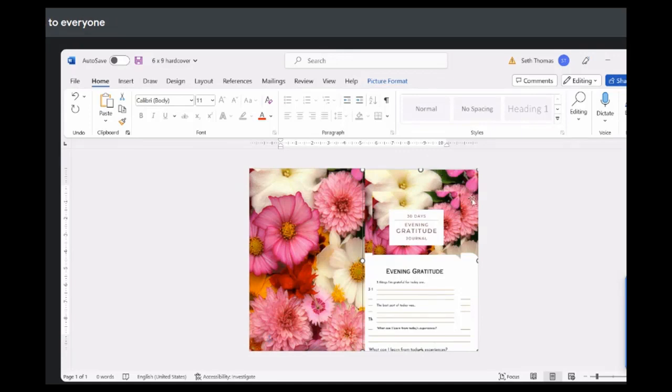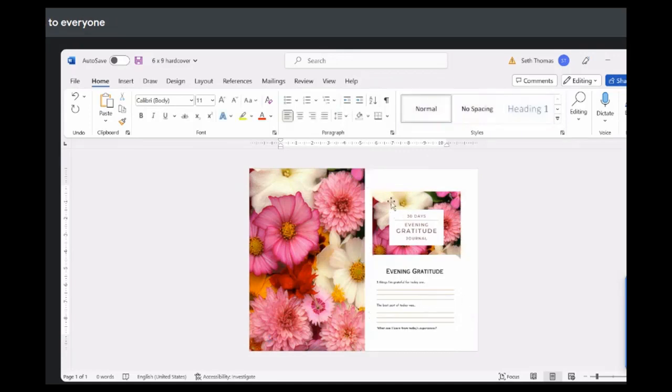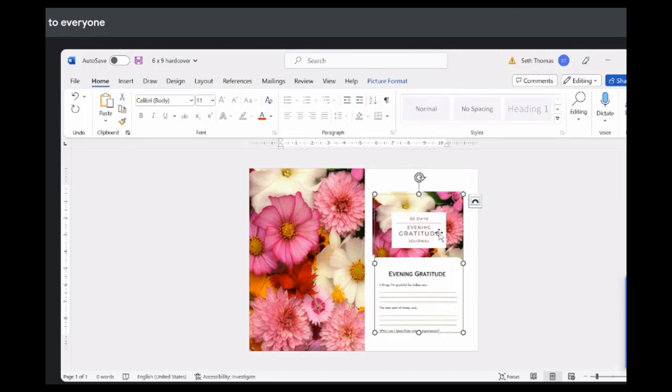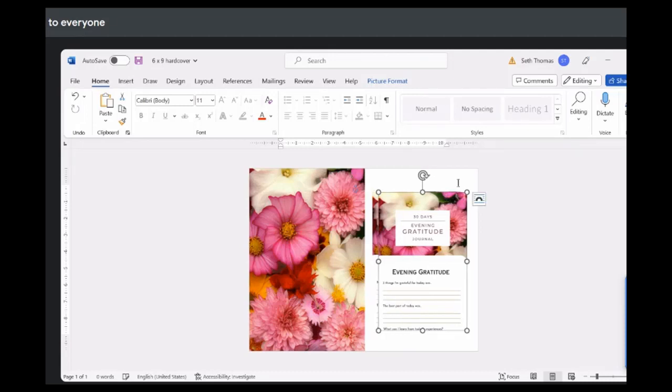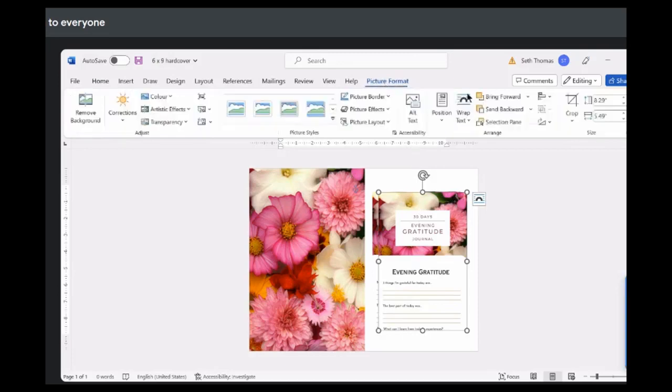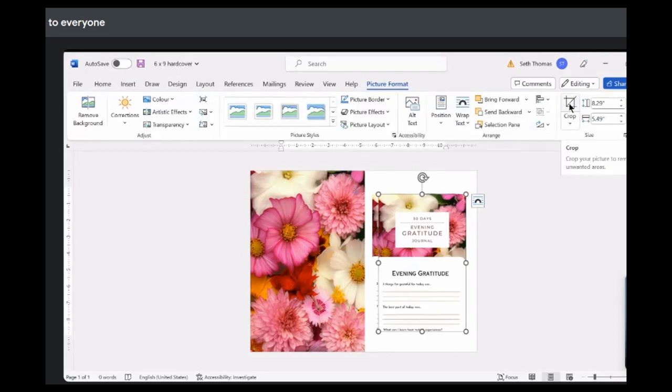I can just delete this. Now, since the dominant color on this design is white, when I duplicate this design, instead of dragging and using the same design, I will simply crop out only the white part of this entire design and then make that the background for this front cover. See what I will do. After clicking on the cover, I come to the top where you see Picture Format. Click on Picture Format, then come here and you see Crop. I'll click on Crop.